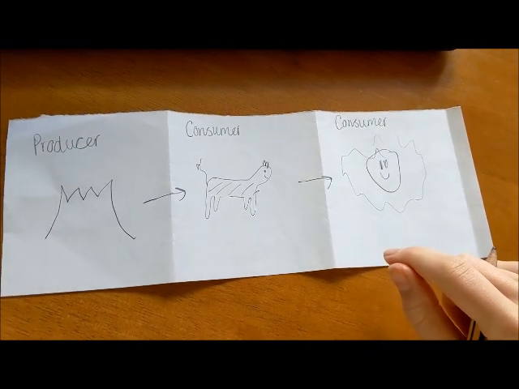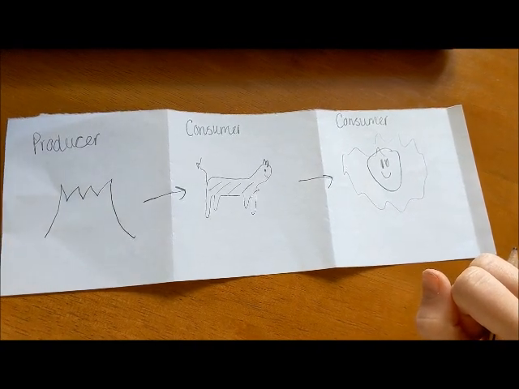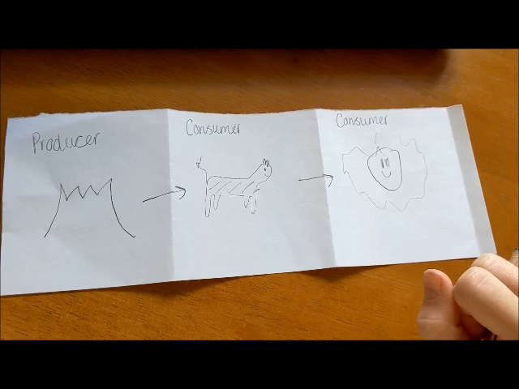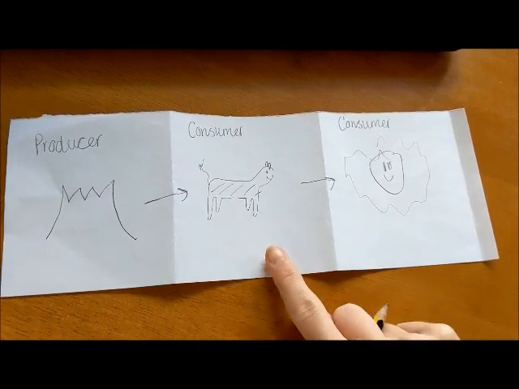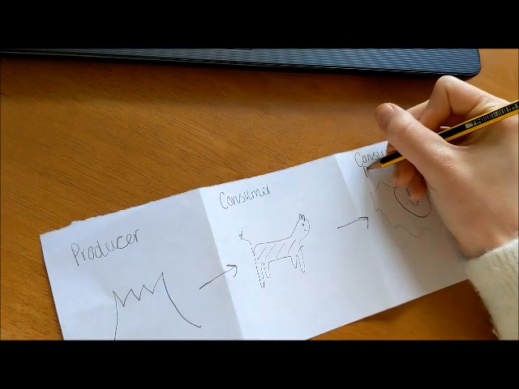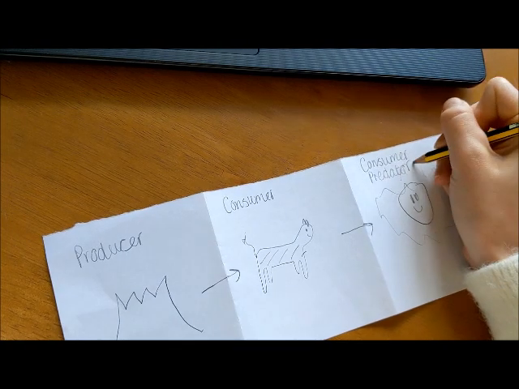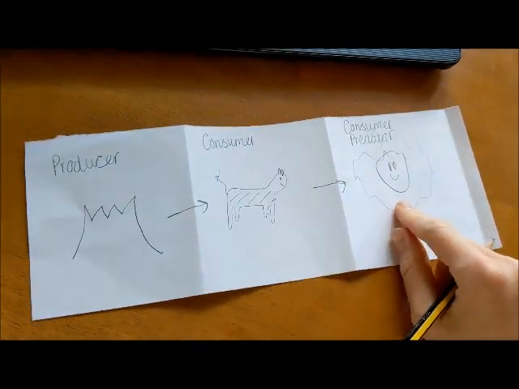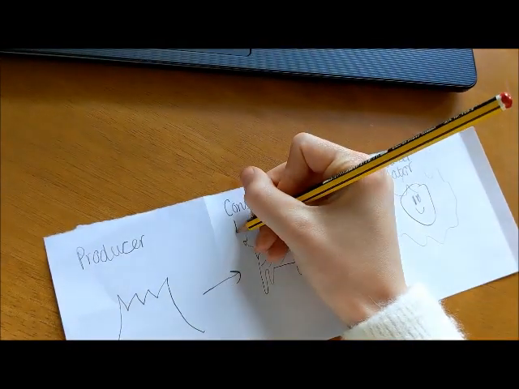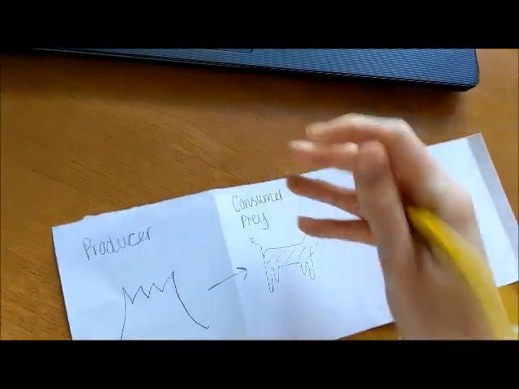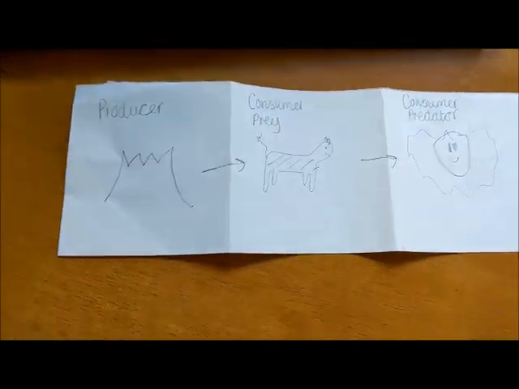And the next word I need to do is predator. So a predator, have a think, what does that mean? Excellent, that's an animal that eats another animal. So I can see my lion is eating my zebra. So that makes it a predator. And lions are one of the most ferocious predators. And if the zebra is being eaten, that makes it prey. Any animal that gets eaten is prey. So there we are, I have finished my food chain.